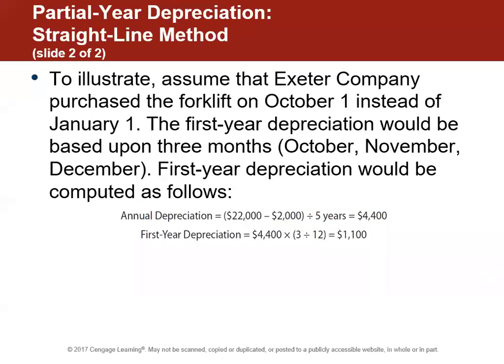You could take 4,400 and divide it by 12, right, to get a monthly amount, and then multiply it by 3. However the math makes sense in your head. I know everyone sees math a little differently. Or you can take 3 divided by 12 first, however you want to do it. But basically the end result is we had it basically 1/4 of the year, right? A quarter of the year. So it's 1,100 worth of depreciation that first year.